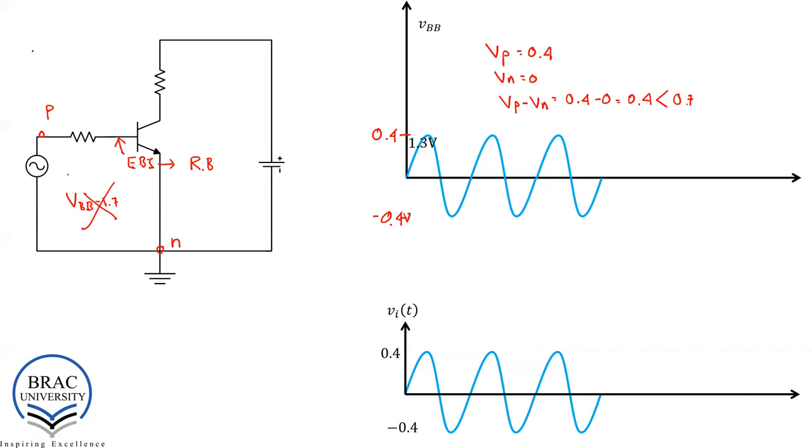So that means on its own, the AC signal source keeps the emitter to base junction reverse bias. At the same time, if you find CBJ is also reverse bias, which is the case most of the time, so we're going to find emitter to base junction and collector to base junction, both of them are reverse bias. So if both of them are reverse bias, we know that the BJT is operating in cutoff region.